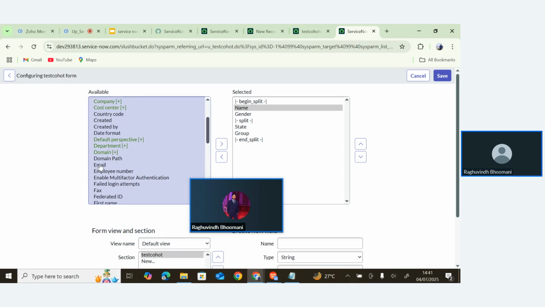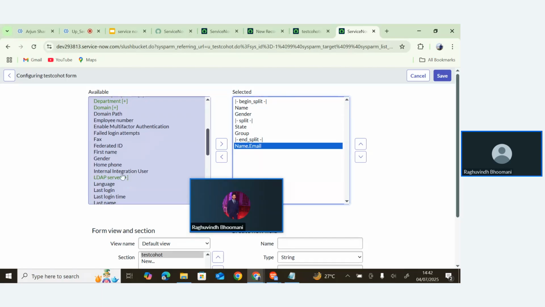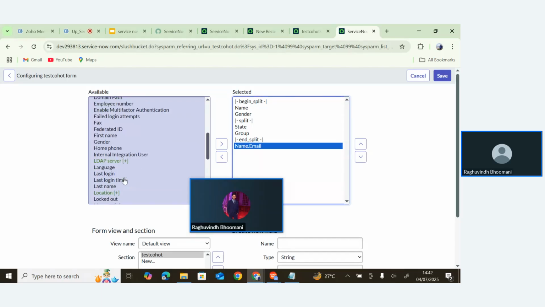Sometimes we just get the name, but we also want some related fields from the table for that name. So coming to name, last login, logged out, name, password, roles.